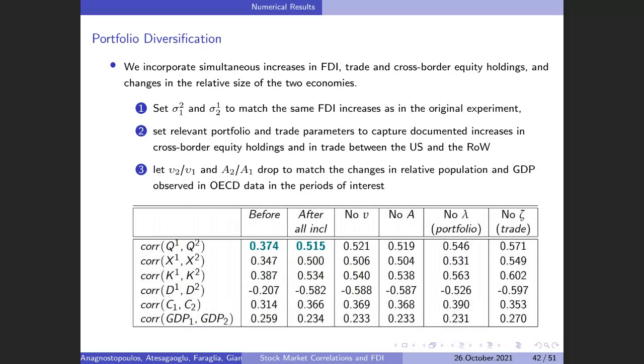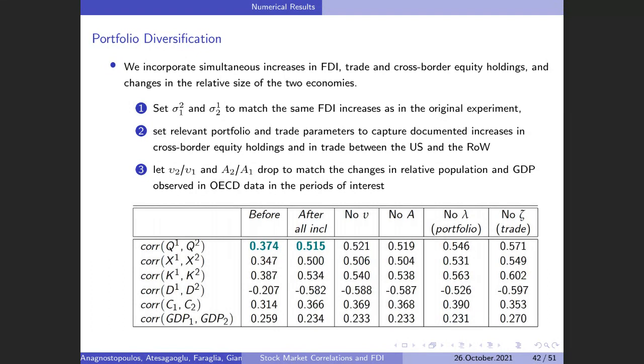And when the managers do this diversification for you, the portfolio holders do not want to do diversification anymore because they don't need to. Somebody else does it for them, right? So, for that reason, when portfolio diversification in our model goes up, this has a negative effect. It somehow squeezes the stock market correlations. It conflicts with the one that the managers do. And that's what we observe here.